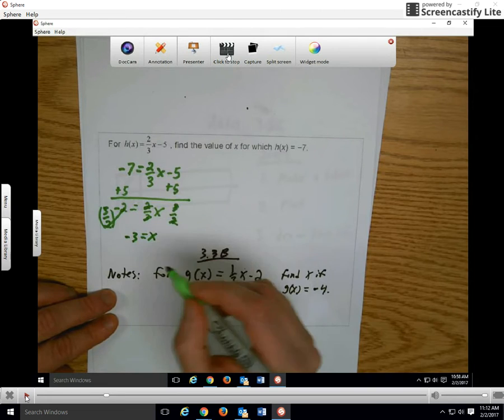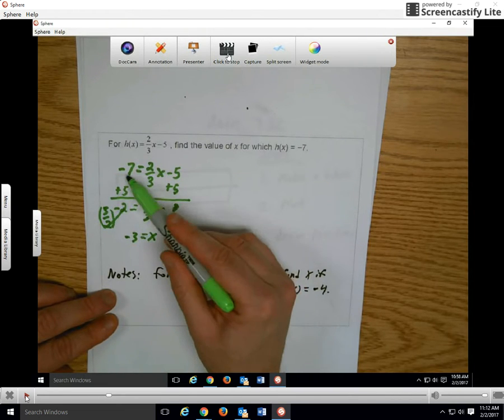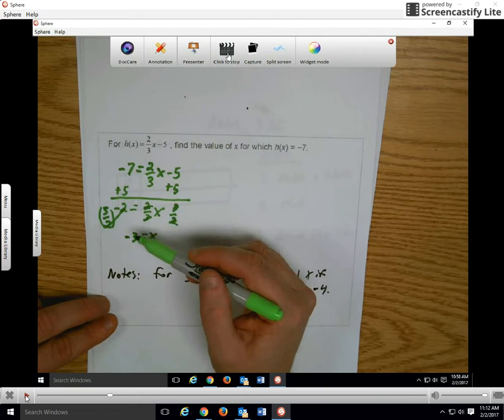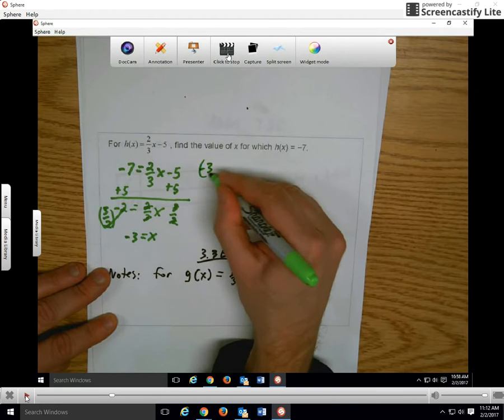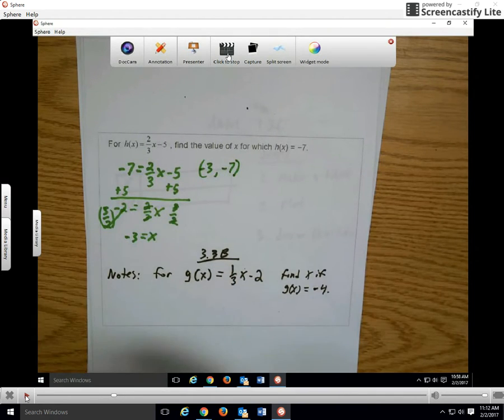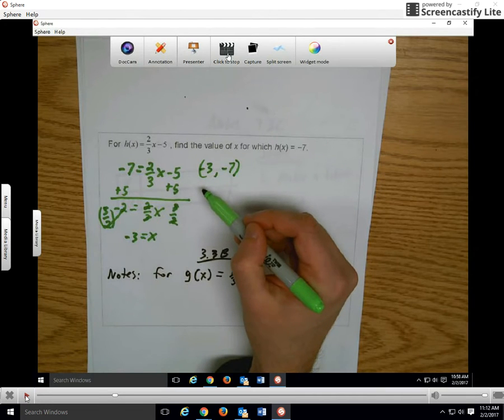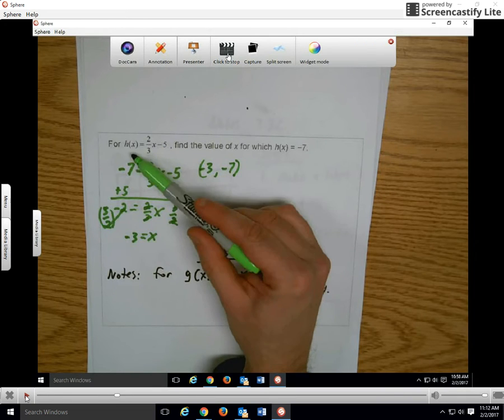Okay, so if the outcome was a -7, what we put in to get that would be a -3. It'd be written like (-3, -7). And then, you can put in lots of different numbers. Remember, variables mean that they vary. I could put in a different input and come up with a different output.